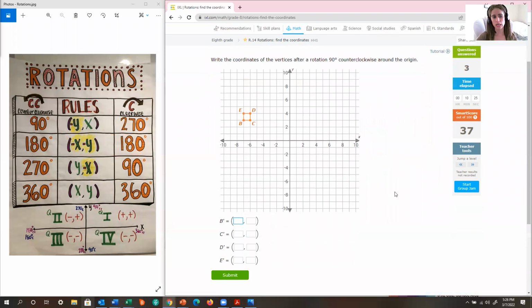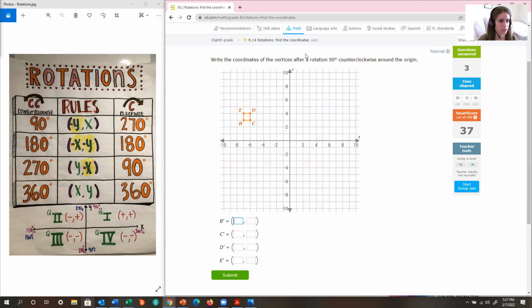All right, once you get a little bit higher, I'm only in a 37 SMART score, so it doesn't take you too long to get there. You are going to have images to rotate. The only difference here is you have to do it for every single point. So it takes a little longer, but you are applying the same rule to every vertice, so you can rotate the entire shape, the entire image.